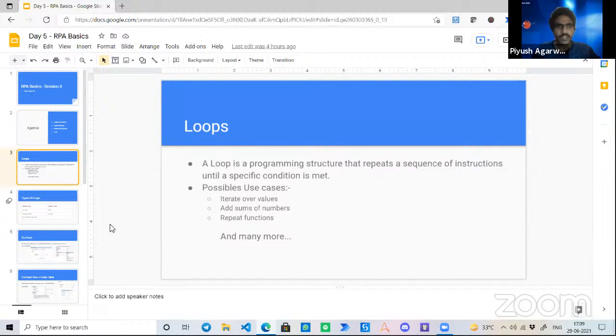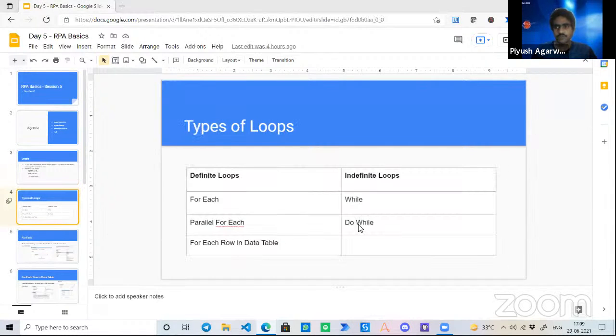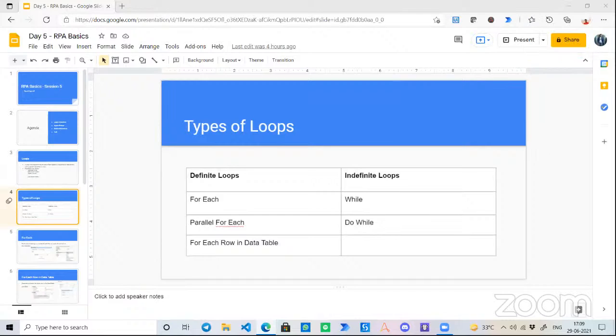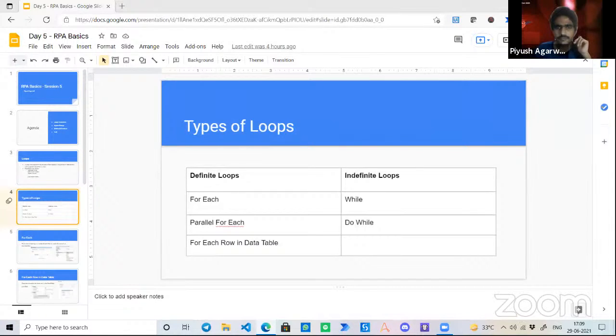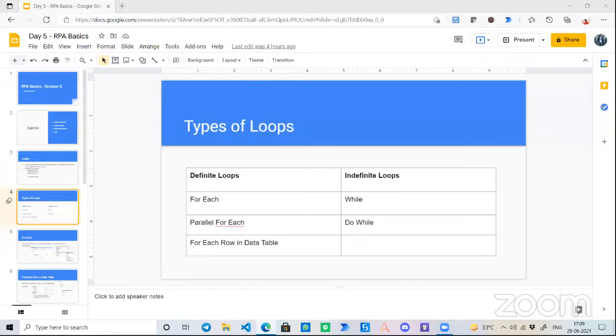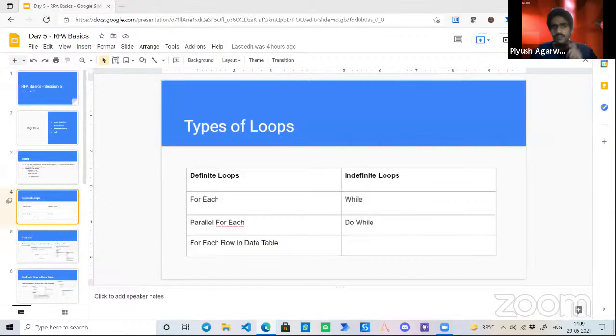Okay. Now, basically, we have two types of loops: definite loops and indefinite loops. Can anyone explain what you mean by definite or indefinite? So definite means, I guess, which iterates at least one time. And indefinite depends on the condition and then it iterates. Okay. So for definite, it's not only about at least one time, Aditya. When we say a definite loop, it means that we know exactly how many times that loop is going to run.